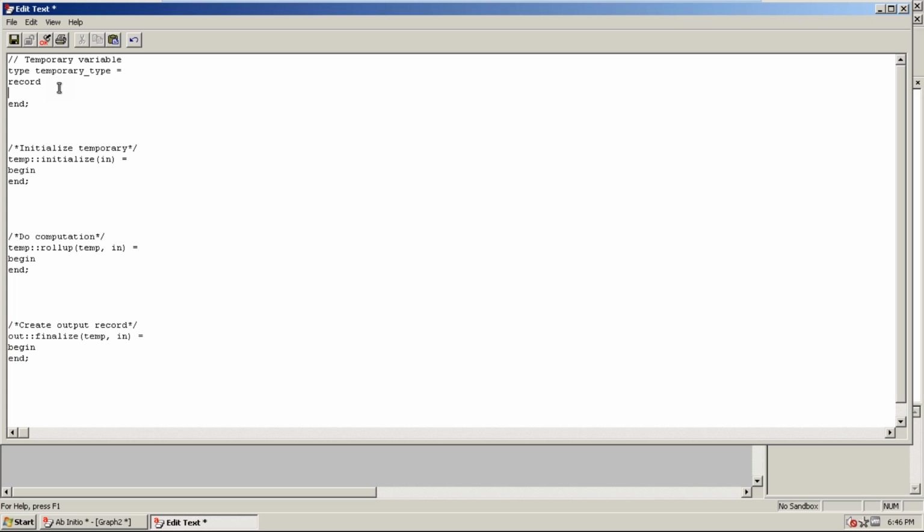Within this section, you have to define the variable which you want to use within the rollup operation. You can specify what kind of data type it is. Let's say I'm going to take the count of the customers based on the state. So I'm defining the variable here, which is CNT.